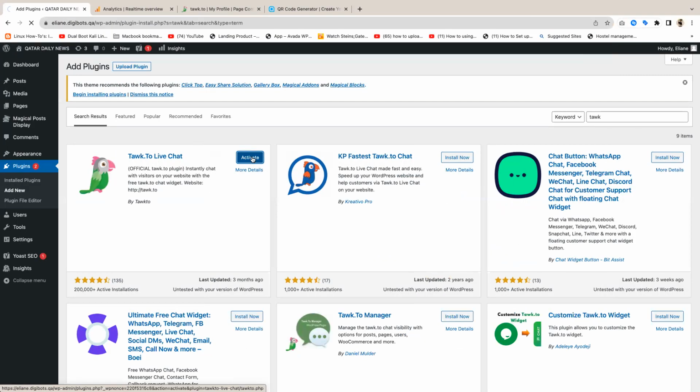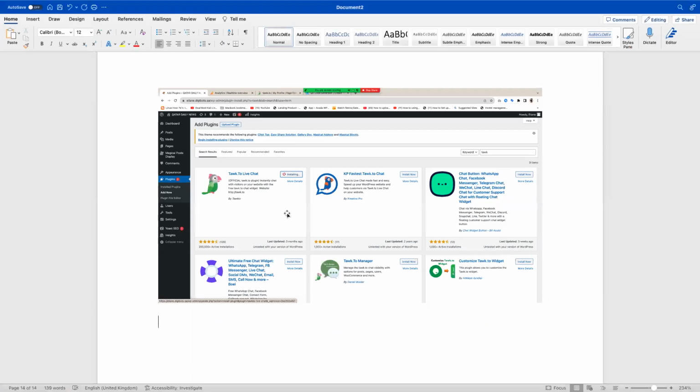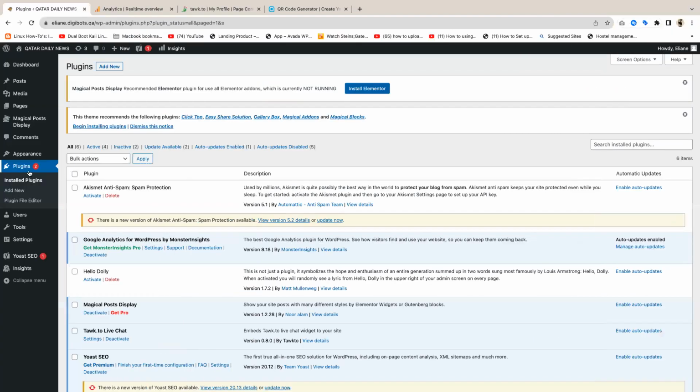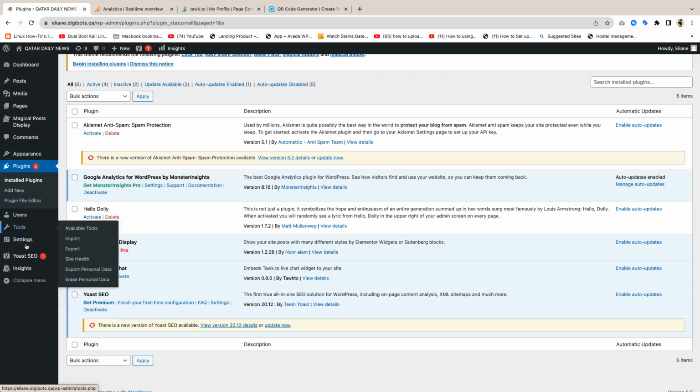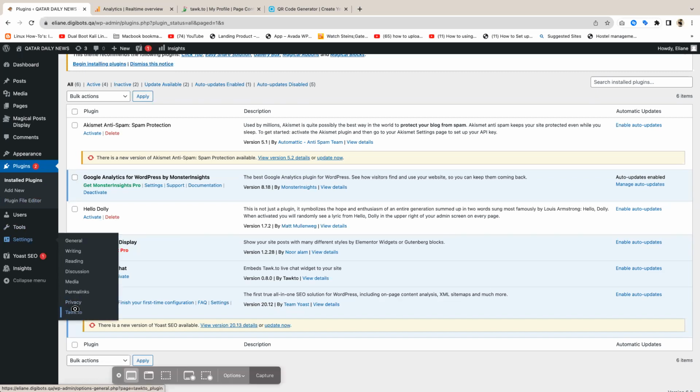Once you have installed it, activate it. And once you have activated it, now go to the plugins option. And from the plugins option, you click on tools, oh, sorry, settings. And under settings, you will see Tawk.to.